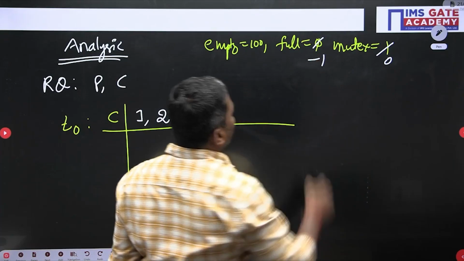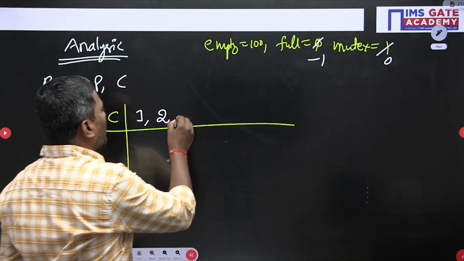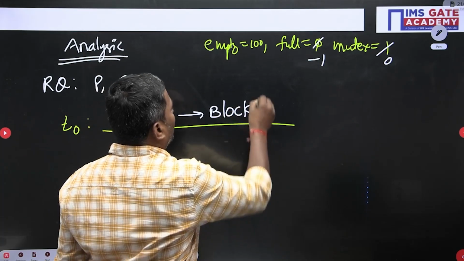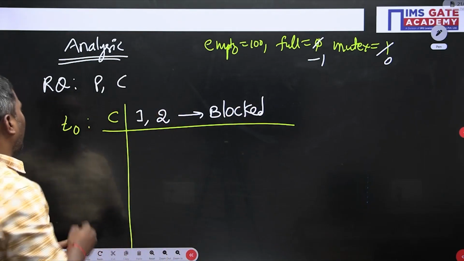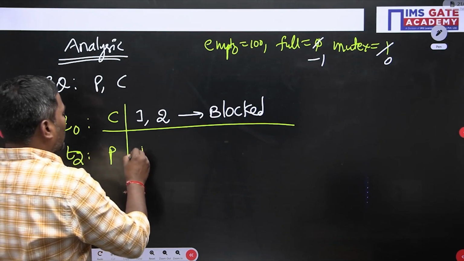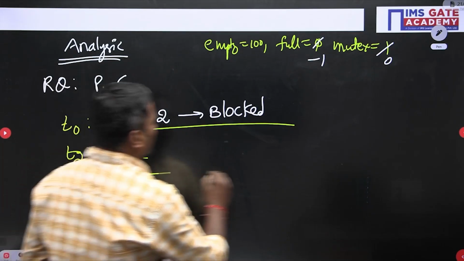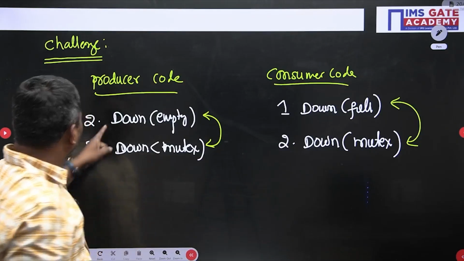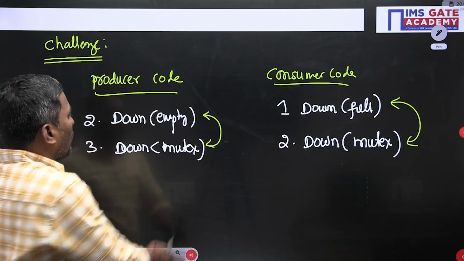0 becomes -1, counting semaphore. Now, what happened? Unsuccessful operation means what? Consumer is going to be blocked, correct or not? Blocked. Then at time t2 the producer comes, and it will run the first statement. The first statement is produce item. Then what is the second statement? We have exchange, right? Second is down on mutex.